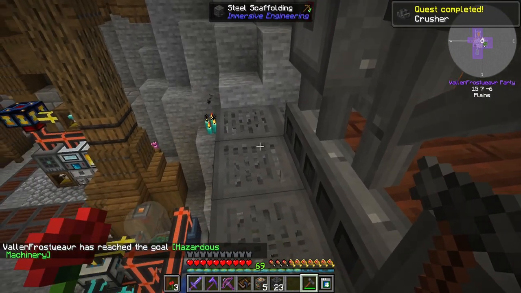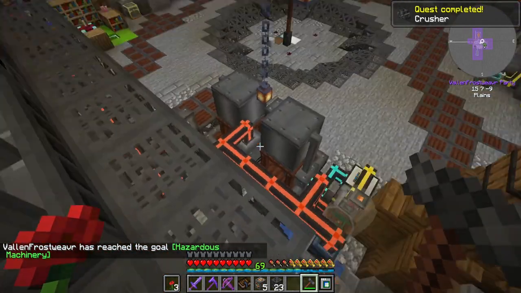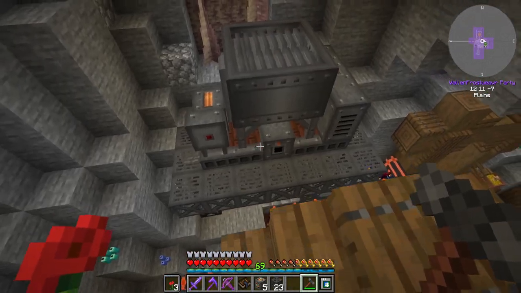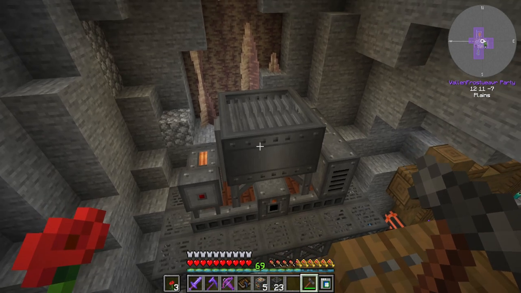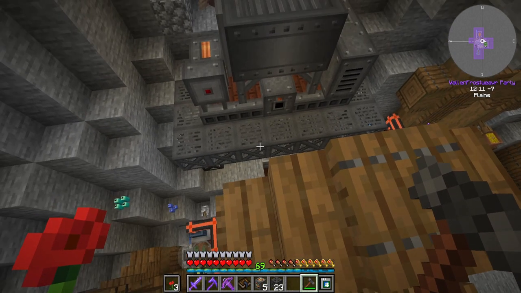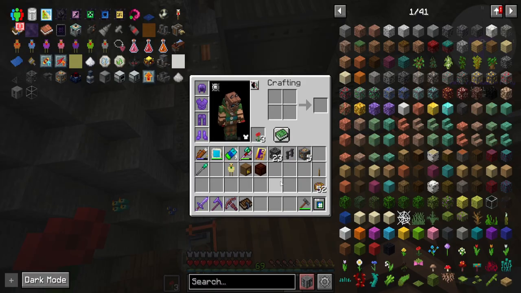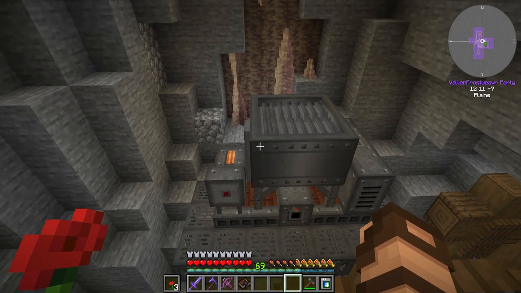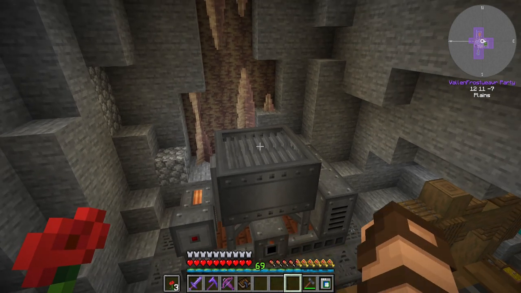And there we have it. Quest completed. We have a crusher in place here. Let's actually jump down so you can have a look. There we go. And you can see it has some crushing blades in the top there. You don't want to walk in yourself. You will get crushed. I was talking about OSHA compliant. Yeah, this thing's really, really dangerous. But we can still drop things in here, whether it be via conveyor belt or something else.